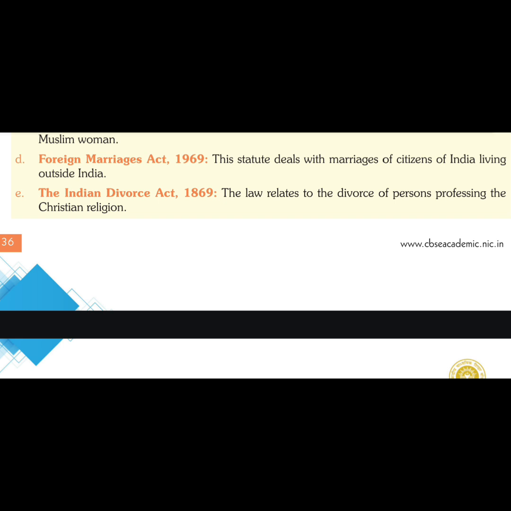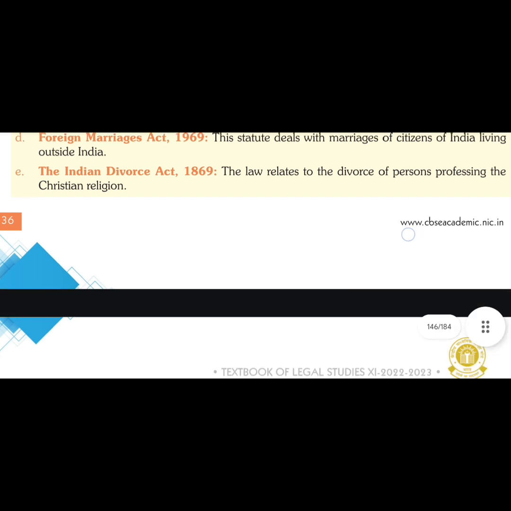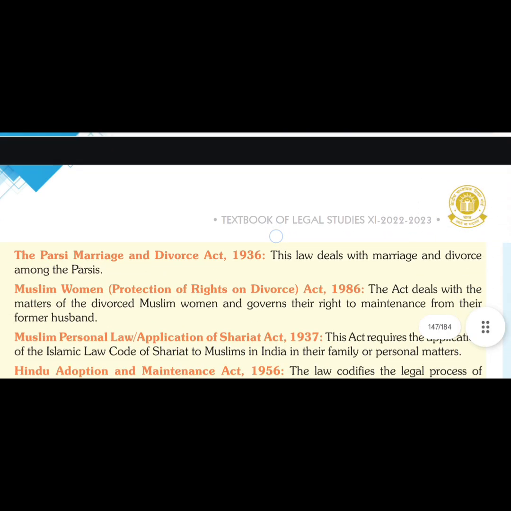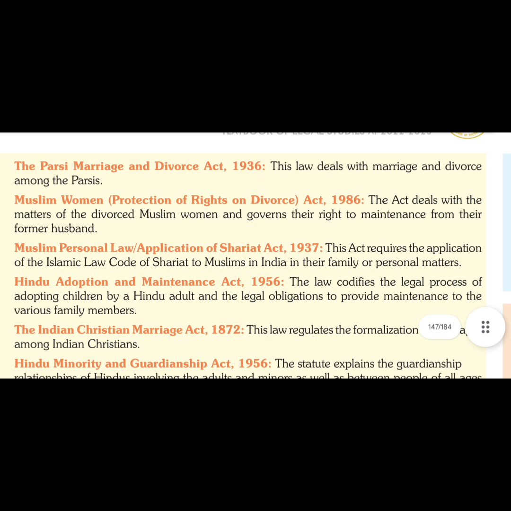Indian Divorce Act relates to divorce of persons professing the Christian religion. Fine. 1869 का है ये Indian Divorce Act. इसमें not only Christians but सारे religions आते थे, because it says Indian Divorce Act. But post independence, when Hindu Marriage Act was made, it also governs the divorces of Hindus. So वो चीज़ वहाँ चली गई. There is a very slight difference between the grounds for divorce which are given in HMA and this Indian Divorce Act. If you read that, otherwise we will do.